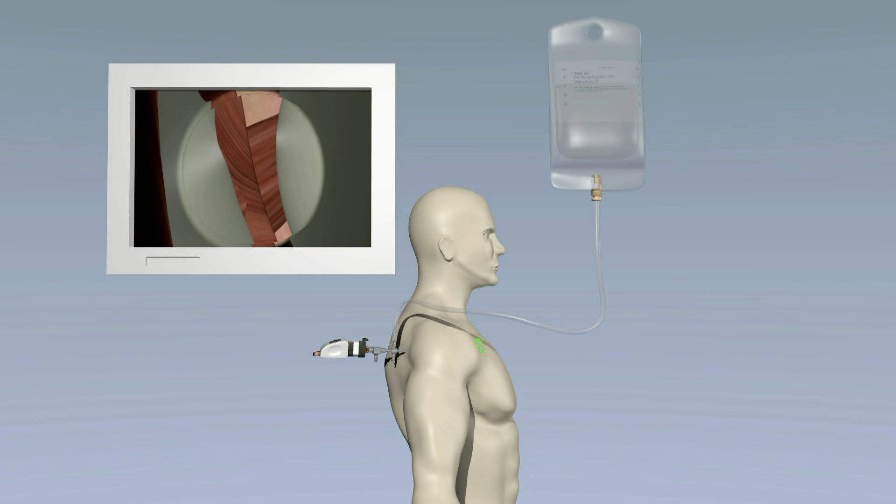A second incision becomes a portal for any of a wide variety of instruments that can be used during shoulder arthroscopy to repair damage, remove debris, and serve other purposes.